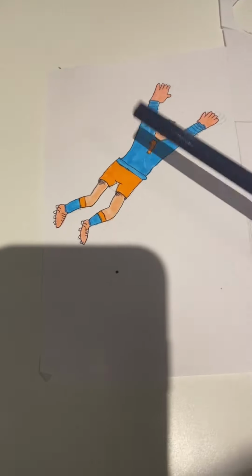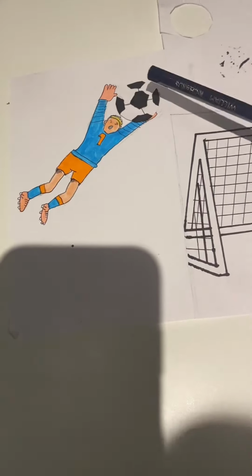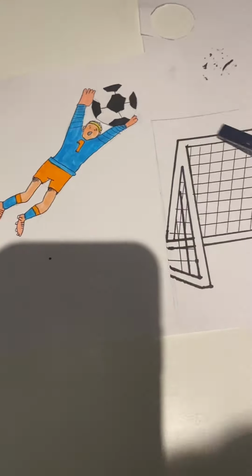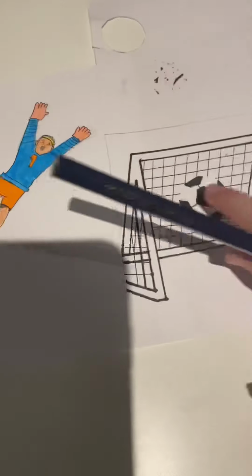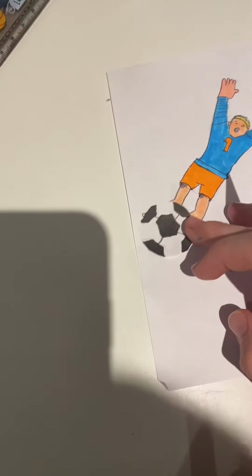Now a tricky part. I need to cut him out. There's the goal, by the way. I've shown you that already. I know the football's kind of big. It's like four times the size of his head. And compared to the goal, it's giant. I might have to redo that, but I'm not going to do that right now. Football head.